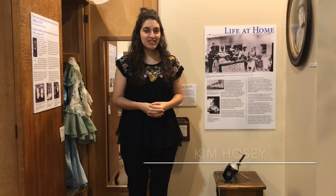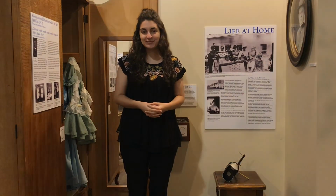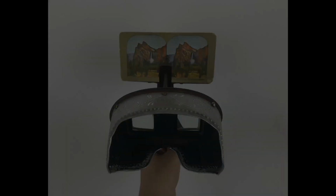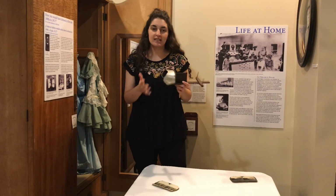It's Kim Hosey here at the Shiloh Museum, and today we're going to be talking about stereoscopes. Stereoscopes are used in order to view two separate two-dimensional images in a way that portrays them as being three-dimensional. Stereoscopes were important devices that were created around the mid-1800s.